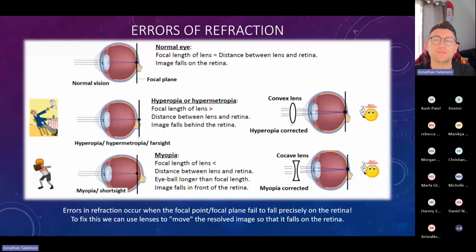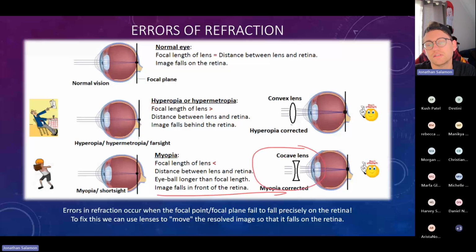This is also why, as you get older, you lose elasticity of the eye, you lose strength of the ciliary muscles, and it naturally will push the focal point back, right? And then you need to add a lens to correct this. So this is why most people who are myopic, as you get older, it can actually fix the myopia a little bit, and then it starts to progress into hyperopia, right?